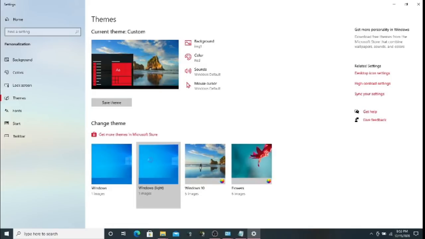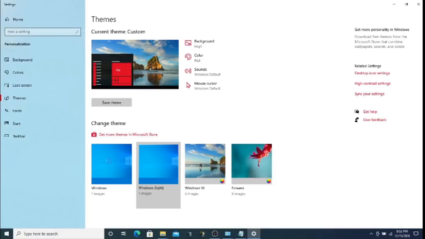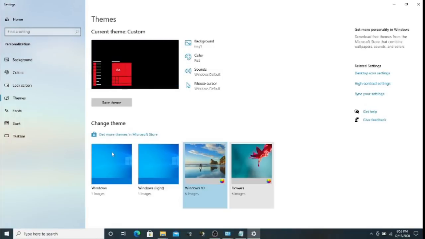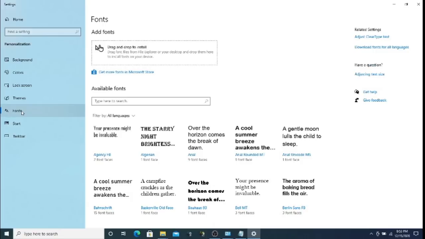You can change the themes and choose fonts also. These are all available fonts.